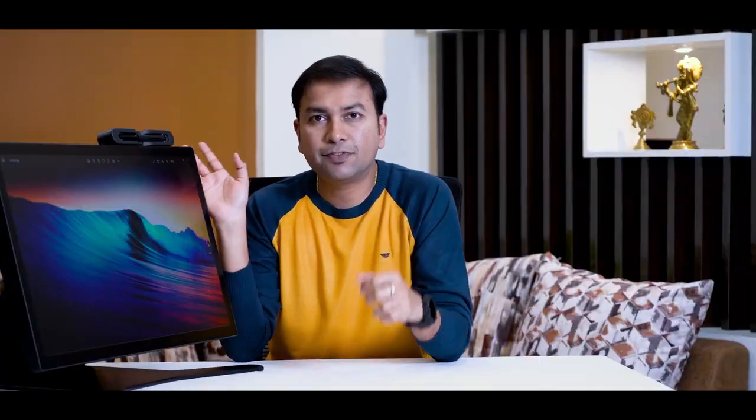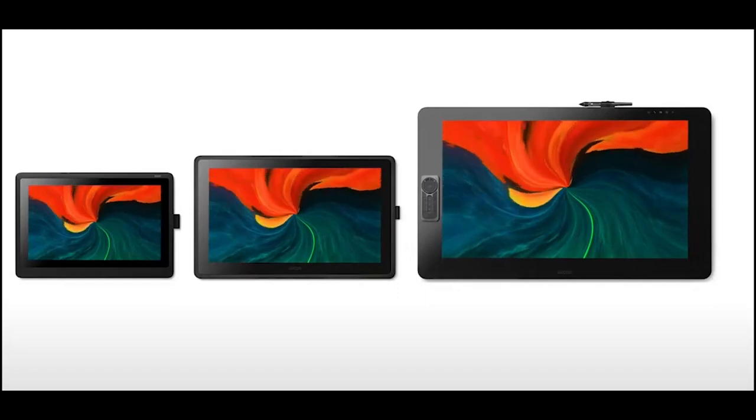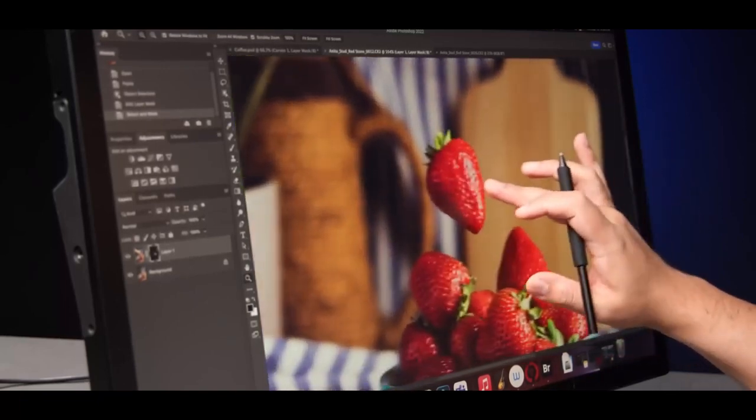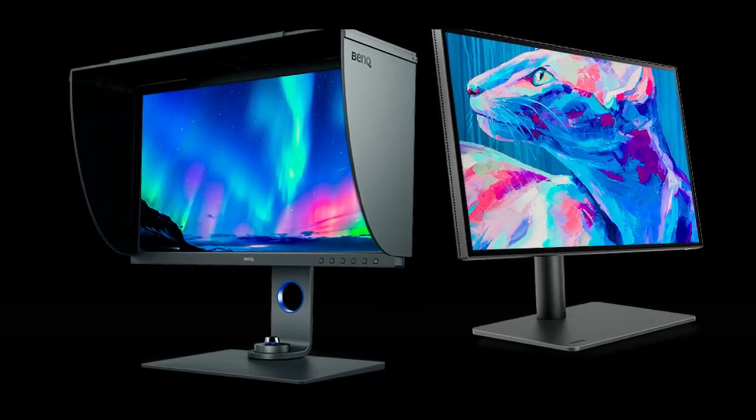When we think about the Cintiq 27 Pro, how is it so different from the existing Cintiq lineup? They have the Cintiq 24 and the Cintiq 32 — how is it different? This particular display is basically a combination of a professional monitor and a Cintiq pen display. That's what makes it stand out in the market. When it comes to price, it is on the higher side compared to the existing Cintiq lineups, but when you compare it with other professional monitors out there, it seems well priced. Instead of using two different devices — a Cintiq and a separate professional monitor — it is a combination of both, so I think it is a workable solution.